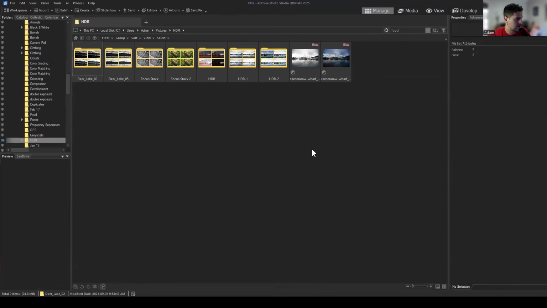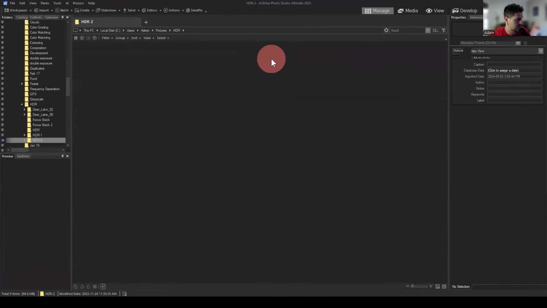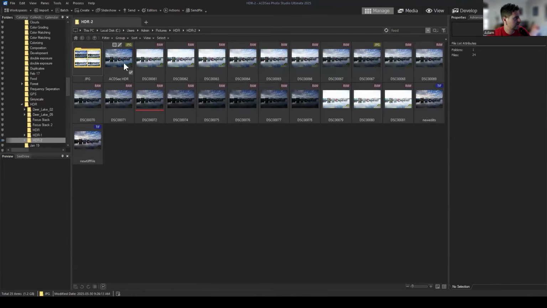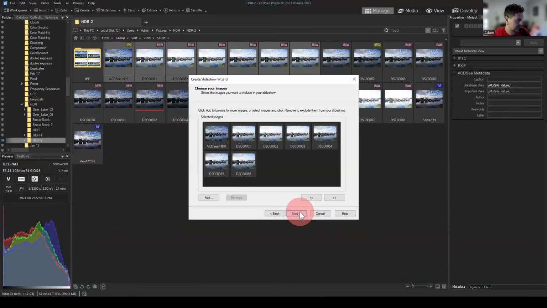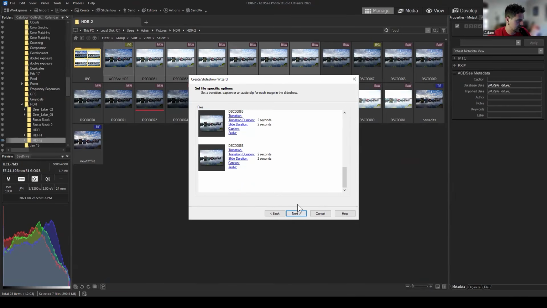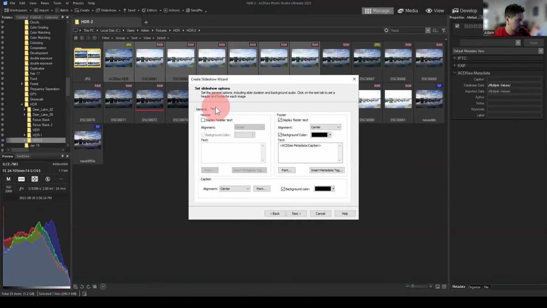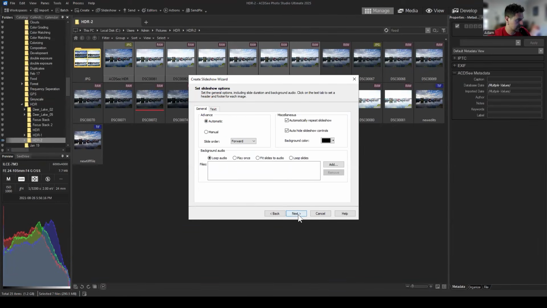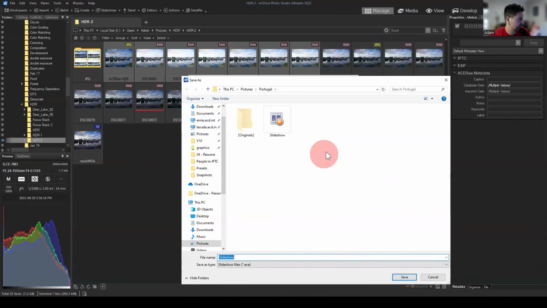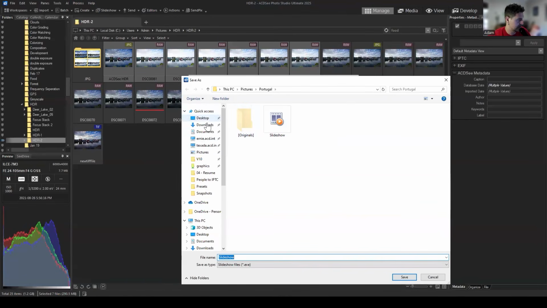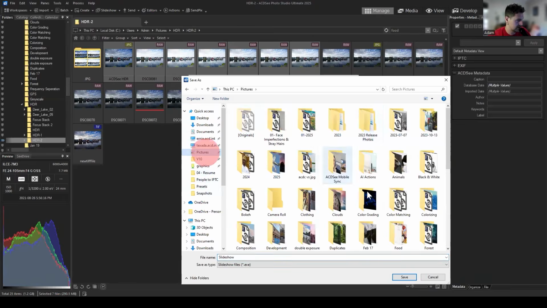Here we are, HDR. So here's some HDR images. Let's go into the second folder here. There's a bunch of raw files in here. Let's create slideshow file. Okay, what does it do to these images? Let's go through the process and put it in this folder now. This is the HDR folder. Let's go into pictures.